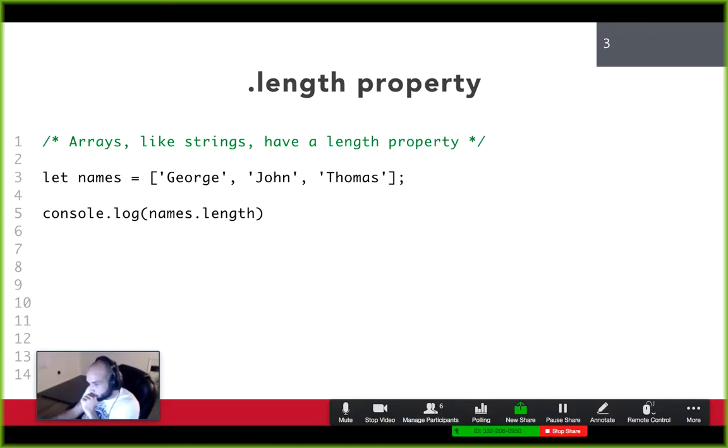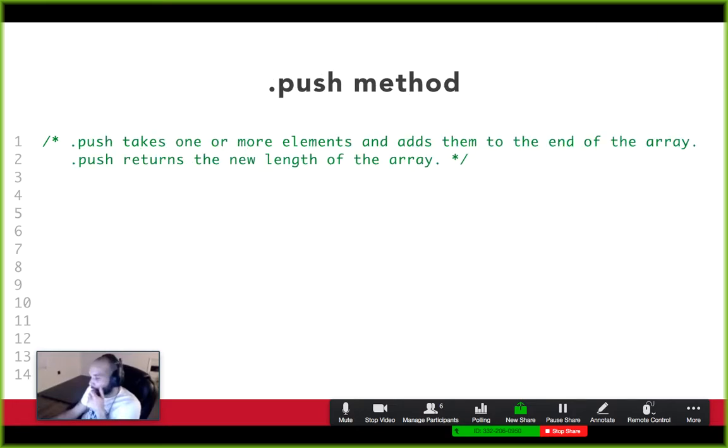Also, something to be aware of that's sometimes a little tricky and trips people up is that indexes start at 0. So an array of length 3 has index 0, 1, and 2. But length is just how you and I would think about normal length, right? It starts at 1. So in this case, there are 3 elements here. Okay, so that's one thing that comes built into arrays, the dot length property.